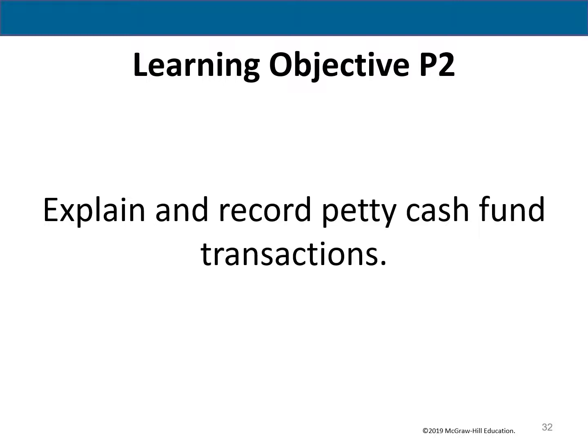Okay, so now we looked at the nitty-gritty of cash and those internal controls. How we protect cash if it's coming in, whether it be cash or checks. How we protect cash when it's going out. We try to only do checks. But what about little small disbursements? Well, sometimes it's inefficient to write a check for every single payment. So companies create what we call a petty cash fund, and that will handle very small cash transactions.